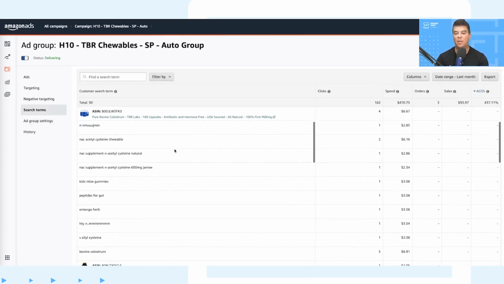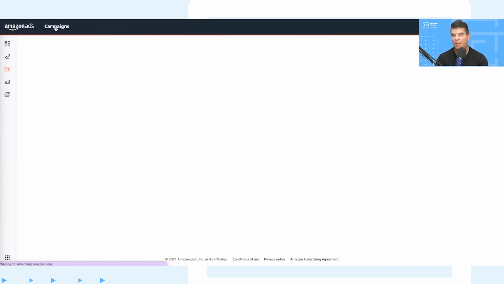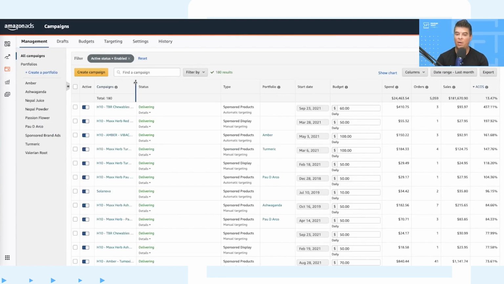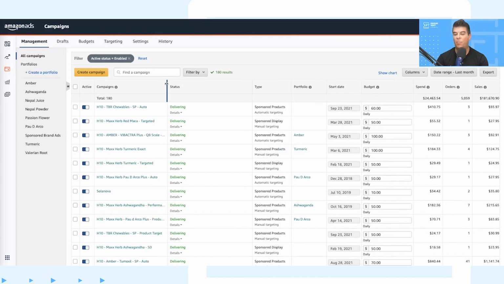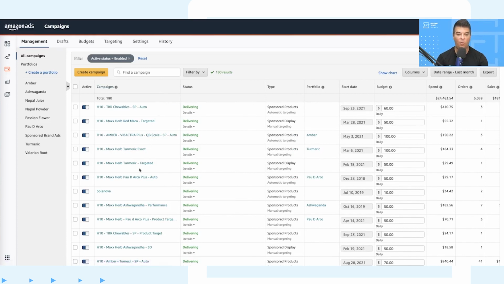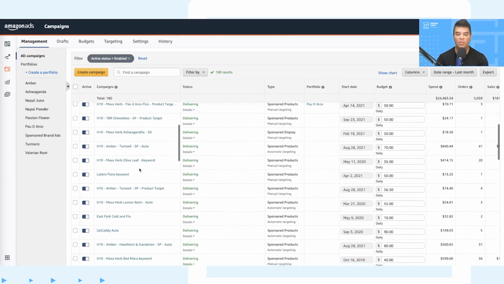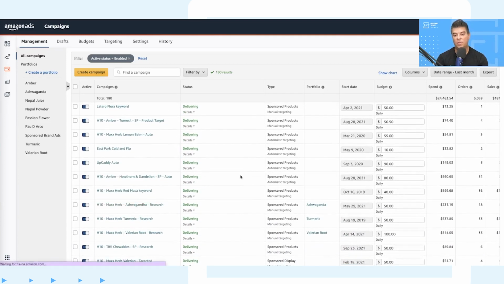So again, this is a longer process of actually going into the account and looking at the search terms. I do think that they're going to be updating this so that you can do the adding to the negative a lot quicker, because I do know I saw earlier that I could do this in a broad match keyword campaign. So I'm just going to look for something that says research campaign. I know research campaigns are broad match campaigns. So let's see, research this one here.